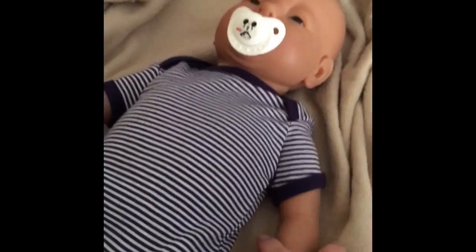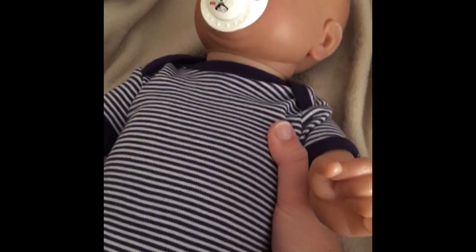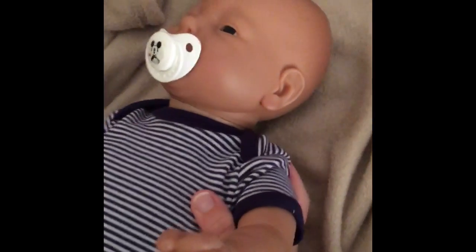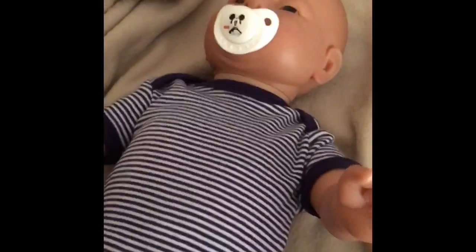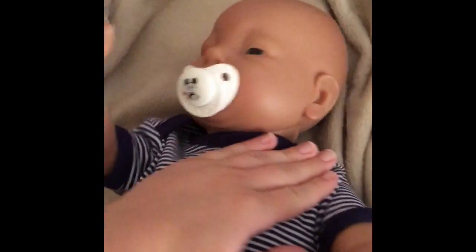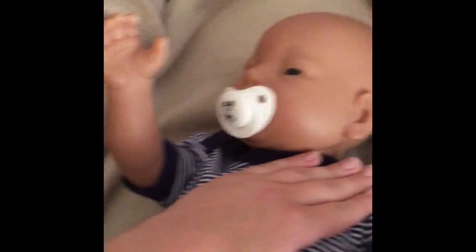As I've showed or told you guys in other videos, they're designed to be able to be picked up gently at the shoulders, with the head moving a little bit. But if you just pick them up in a rush, the head will fall back. Oh, that didn't even work. You don't have to ID them. That's probably best too. Give them a rock until they stop.